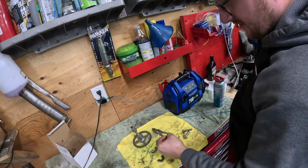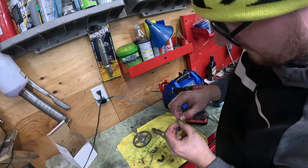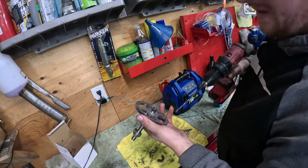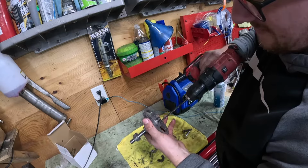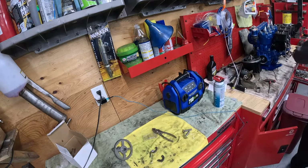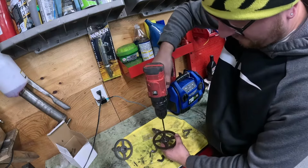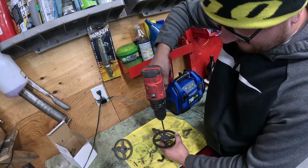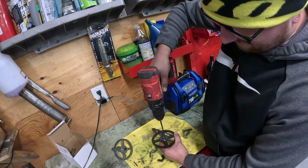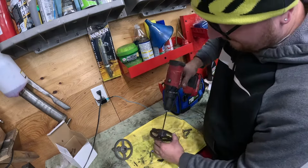All right, guys, being that this new pin is just a hair bigger than the old pin, I got something. I don't know. So I got a drill bit that fits nice and good into the new cam. For shits and giggles, we're going to take the old cam. I know this should be done on a bridge port. We're just going to put a drill bit in there. We're just going to ream the hole, just a hair. Let me get the bit tight.